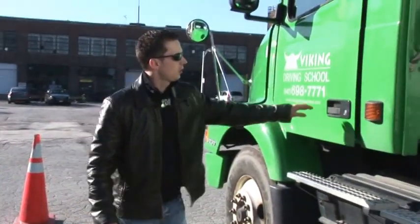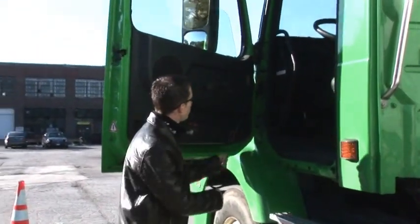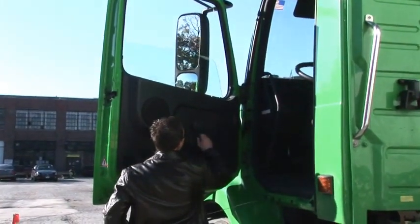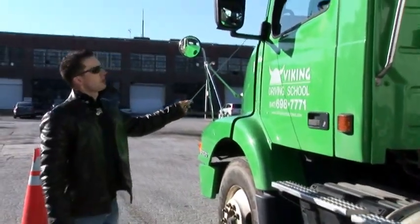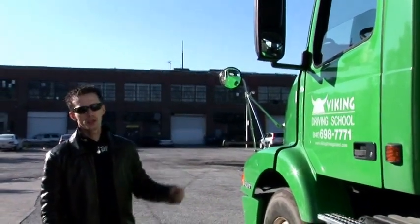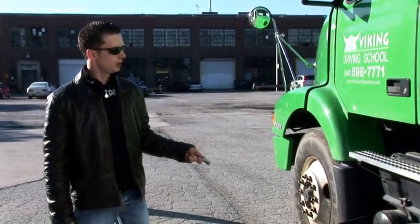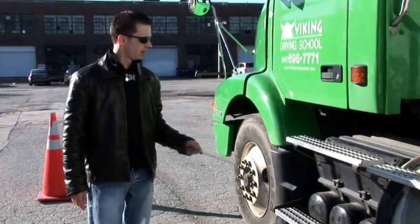The door must open and close properly. We should check the hinges on the door and cab, and make sure they are in good condition. Windows must roll up and down. The mirror bracket must be properly mounted to the door, and mirrors must be clean, in good condition, and adjusted for safe driving. Steps must be properly mounted to the frame, and there should not be any slippery objects such as oil, ice, grease or snow.